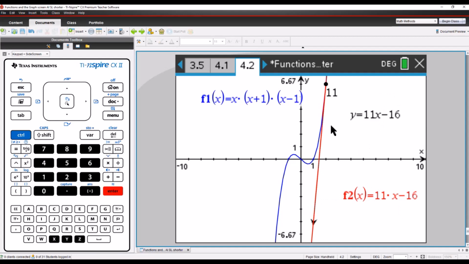The tangent line, you're not able to find a lot of things with because that's through the geometry menu on the graph screen. But if you type it in as a function, you can then find, well, the x-intercept of that, the y-intercept of that, which they hopefully would be able to read, and so on.